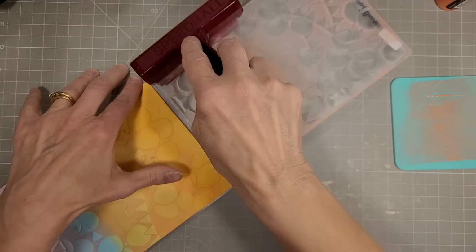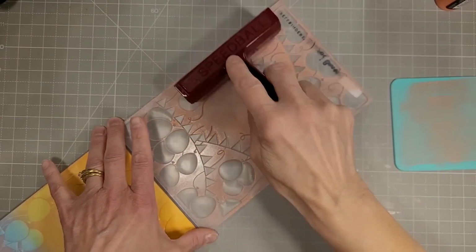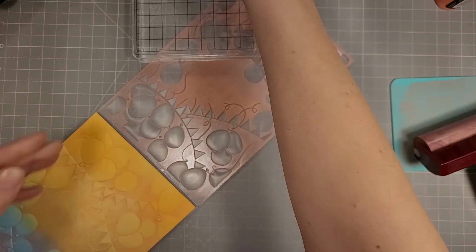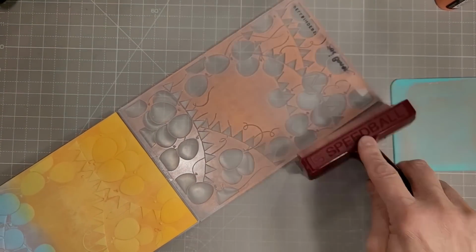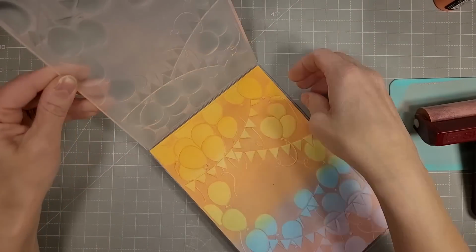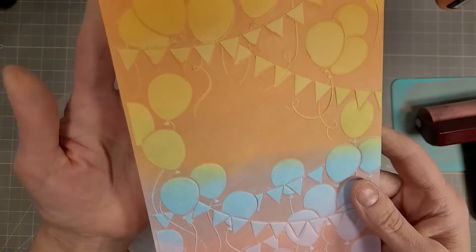Now it hasn't shifted after it went through the die cut machine. It hasn't shifted in the folder. I'm going to leave it right where it's at. Add some more paint so I can get a bolder color, and we're going to have a lovely effect from that.